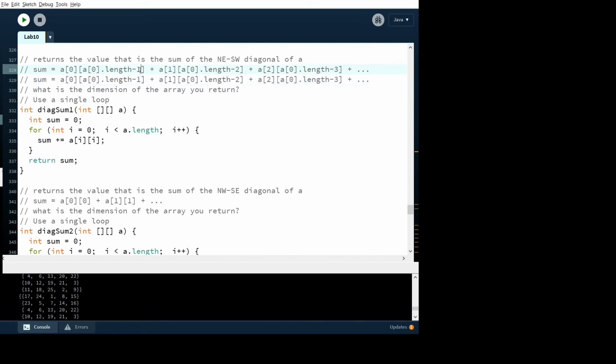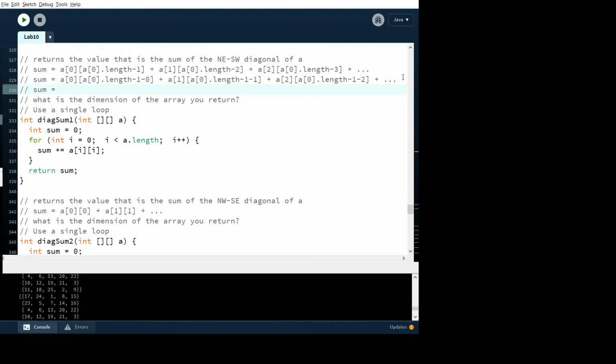So in fact, let me just change this to this being minus 0. This is length minus 1 minus 1, and this is minus 1 minus 2.